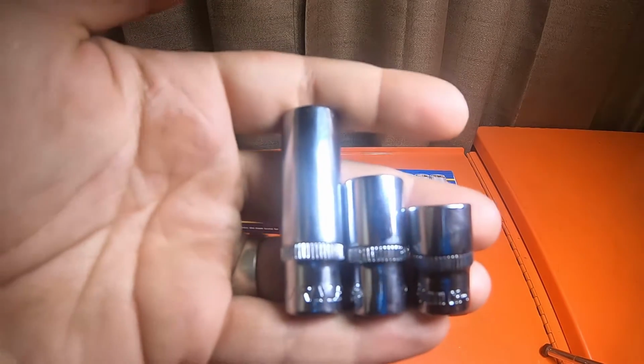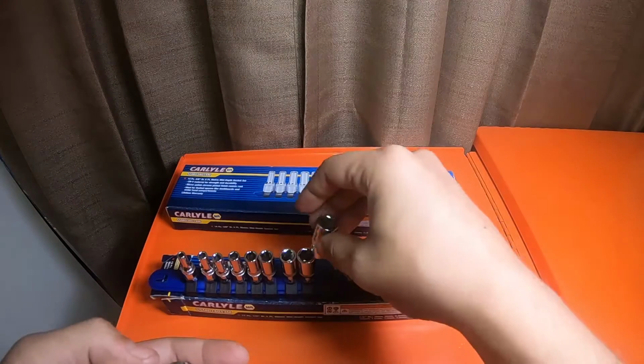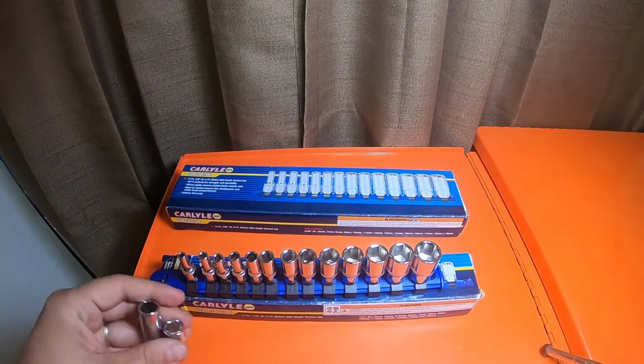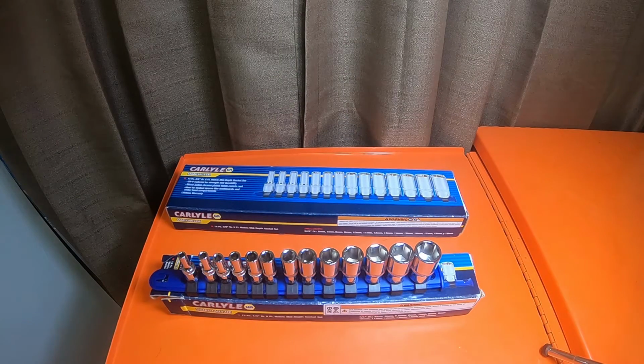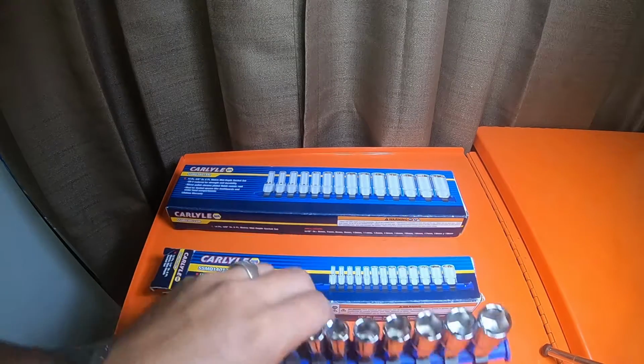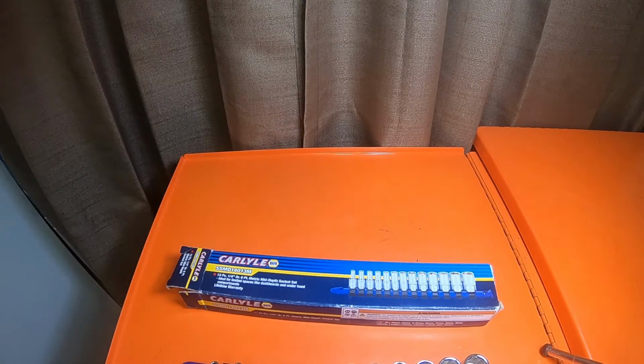So the mids, I actually do like the mids. The mids are very nice. I also like these socket rails too. These socket rails are actually pretty nice socket rails. And then they open the 3/8 box.